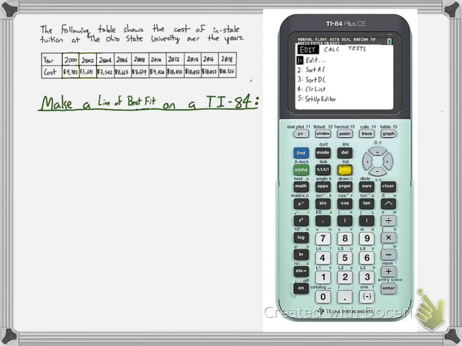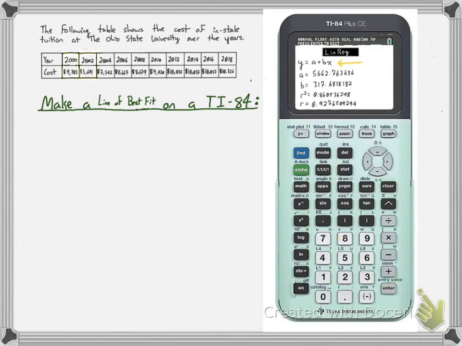I'm going to press Stat, but now I'm going to move to the right to Calc. And then I'm going to go down to option 8, which is LinReg. From there, I'll press Enter. Everything here looks good. I'm using L1 as my X list, L2 is my Y list. Everything else I just leave as its normal settings. And then press Enter to calculate. And now what's cool here is that it gives us all the data that we need to make our linear equation of line of best fit.